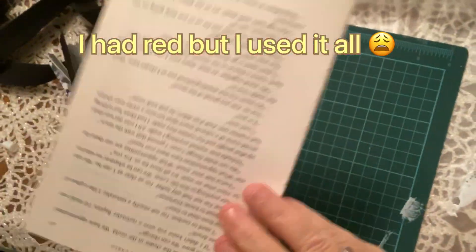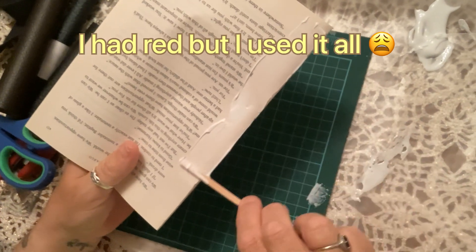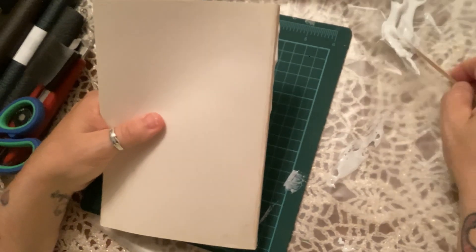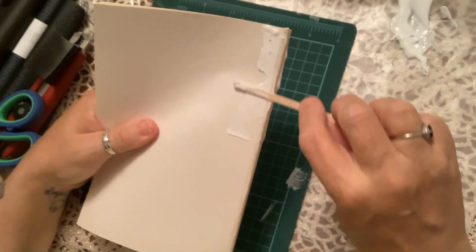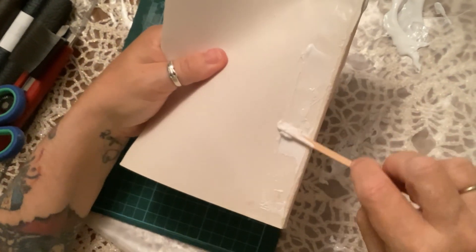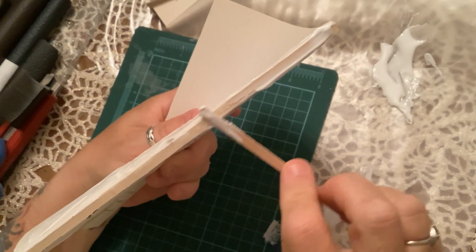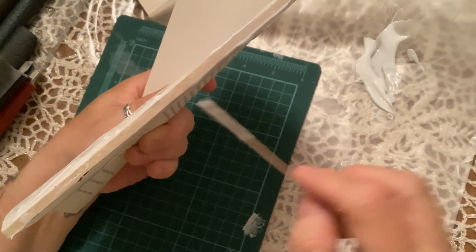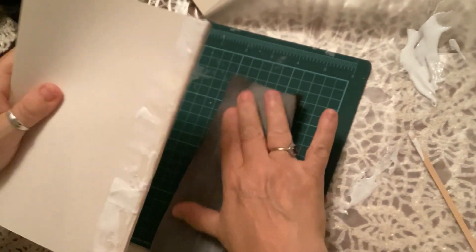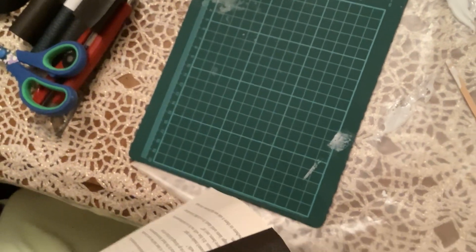The faux leather I have comes in navy, chocolate brown, and black. After the books are made, you're not going to see any of the writing. These books are meant to be more for filler — so if you've got an entire bookshelf you want to fill up with books, this is the easiest way I've ever found to do it. I have made real books where I've sewn the pages together and done artwork inside, but for when you need a library with 40 extra books, those super detailed ones are really hard to do, and frankly they're super expensive to purchase — and they're not even all that nice.